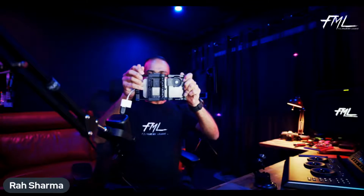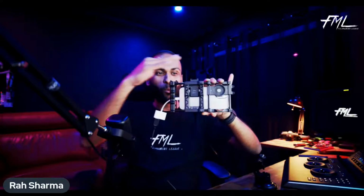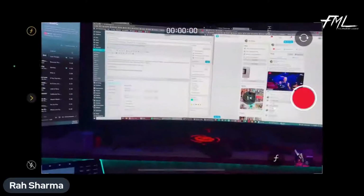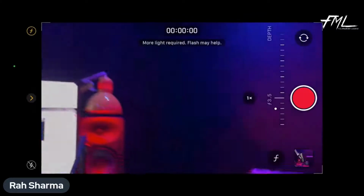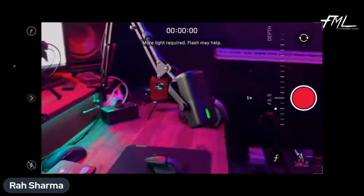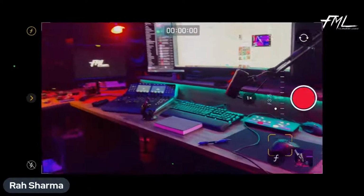Let's put this cable back on so you guys can see how the footage looks. Just by doing this, I can move my camera much nicer now. You also have a hot shoe on the top, so you can attach your wireless transmission if you want to get HDMI from here to a wireless transmitter. You could record a video while your director actually sees what you're doing. So let's just jump onto it. There you go. As you can see, it's now much easier. If I stand up and slowly move, it's much easier to do handheld now.